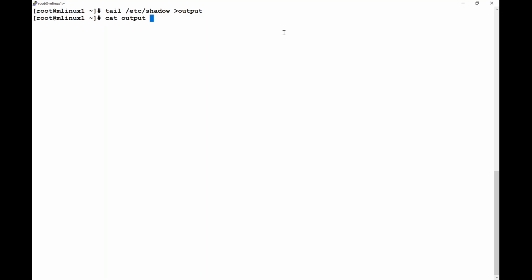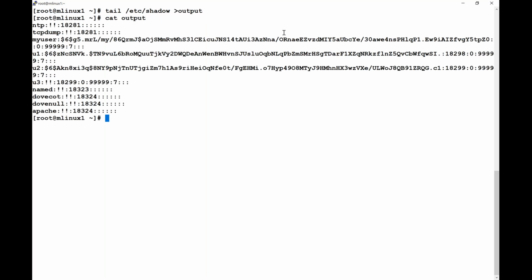Now, if you read it, you see that the previous output is gone and the new output has been overwritten on top of it. For example, I don't want to lose my data in the file, and in the same file, I want to capture another output. So how can I do that?